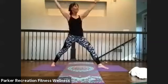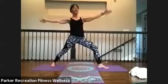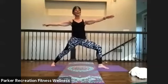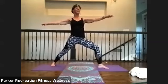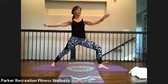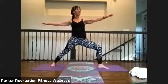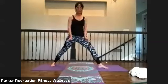Big inhale. And exhale, soften those arms out at the shoulder height, reaching away. And there's Warrior Two. You got it. Reach those fingertips away from each other. You've got a strong right leg, opening now through your chest, through your belly, through your hips. Inhale, exhale, release the leg, release the feet.